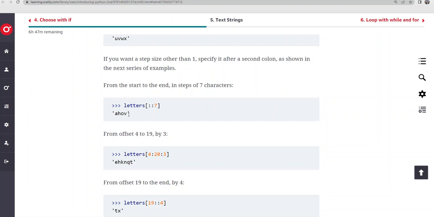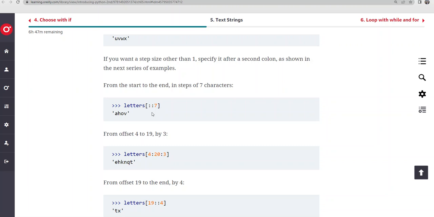So we go from 0 to 7. And then we'll move another 7, and we'll move another 7. That's how that works. You won't use this that commonly, but just understand how it works.